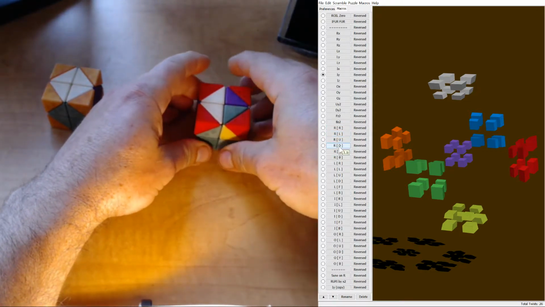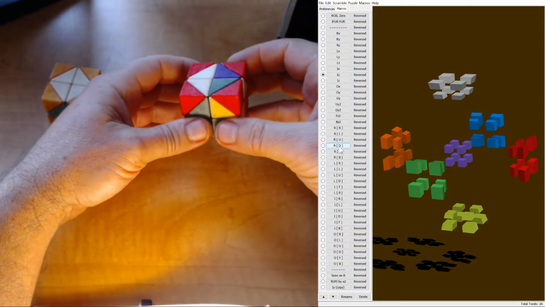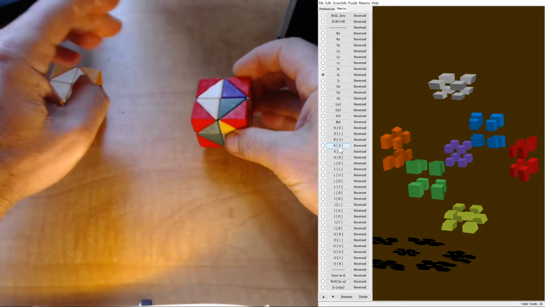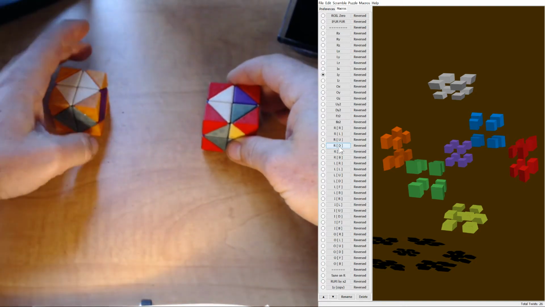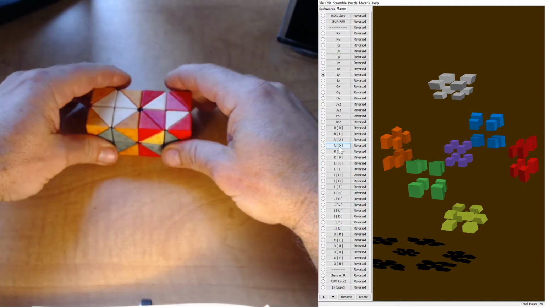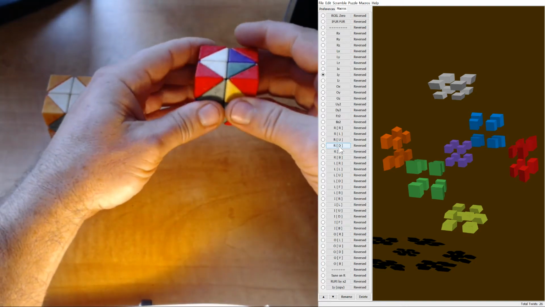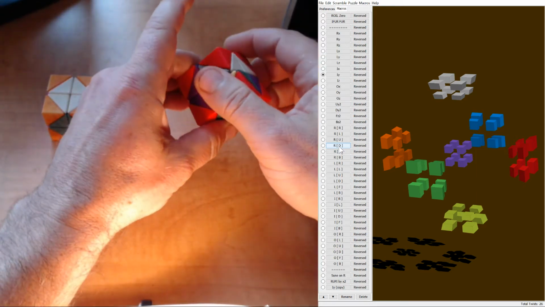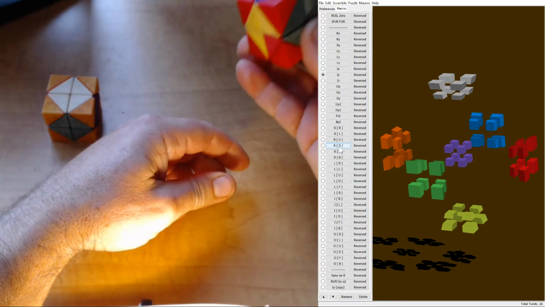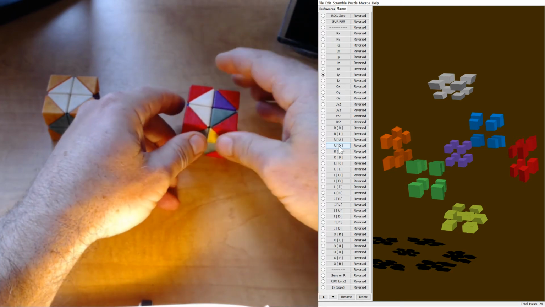So that's the shorthand that I use in my Royal 0 to avoid all that painful rotating and so on, just to achieve changes of the right half of the puzzle.